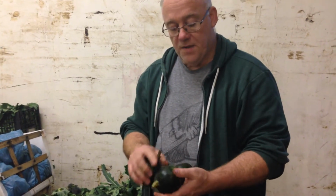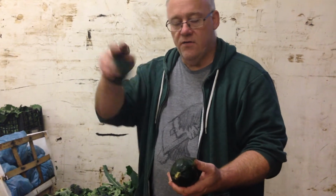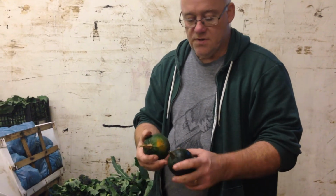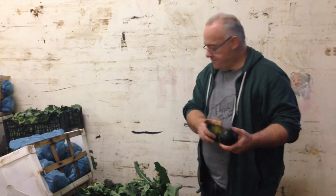Again, or cut, if you prefer, quarter them, scoop the seeds out, and then cook them like you would say potatoes, like potato wedges, just cook them like that and they're really tasty. So they're very good. They're a little bit more fibrous than say things like Crown Prince and that, but equally good.